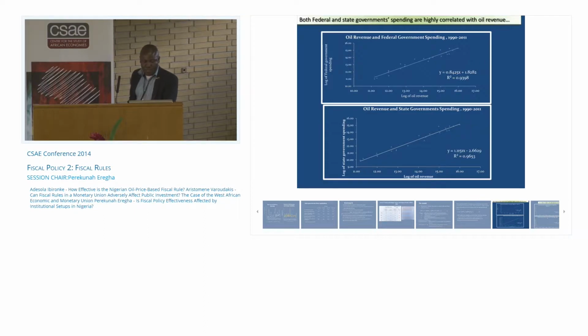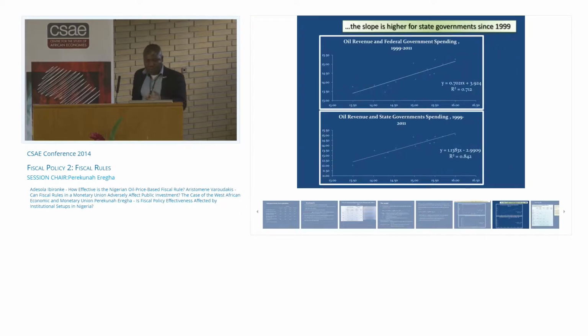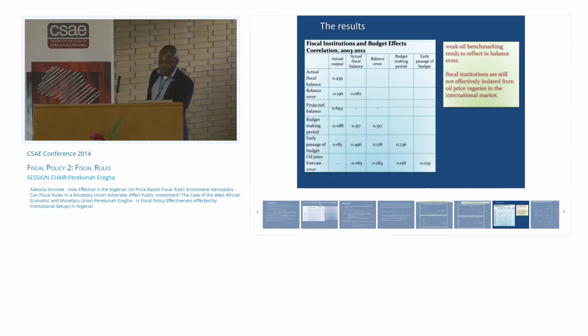The same thing was done for another period, the democratic period, 1999 to 2011. The first one was the overall period, but this one is for the democratic period, and the same results were basically discovered. The conclusion is that even in the democratic era, where we expect rules to be obeyed, democratic governments will also put pressure on revenue allocation to them, and they spend more than a proportionate increase in revenue in terms of their government expenditure. That can be explained by institutional setups that are maybe not strong enough.